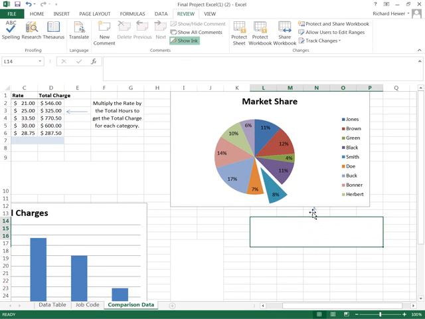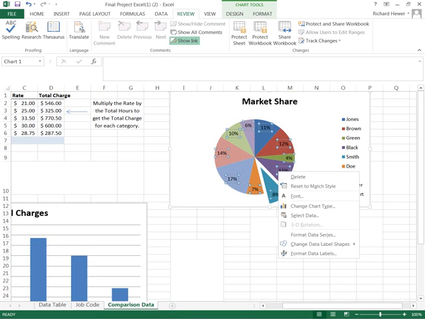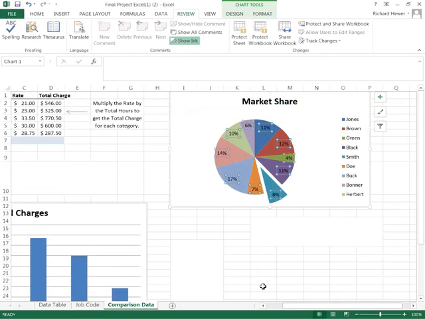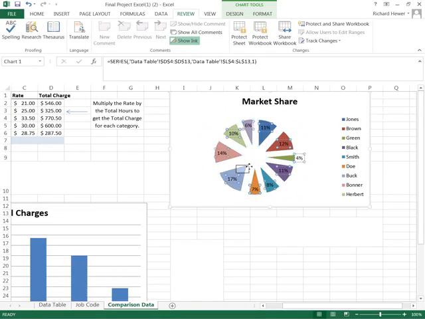So I'm going to delete this and delete this, but now I need to go in and select the data. The selected data is okay. Okay, so now what I just did is I moved this back into the pie chart, and then I'm going to click on this one.